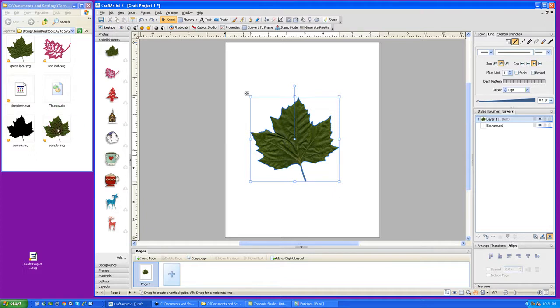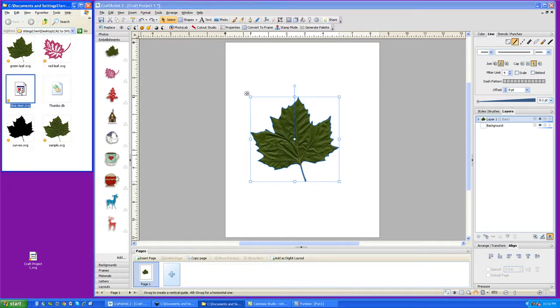If your icons look different than mine, don't be concerned about that. I have installed a very specific SVG thumbnail viewer in my Windows on my computer. If you don't have it installed, then you're just going to see probably generic icons like this one right here. So this is the sample file that I've just exported.